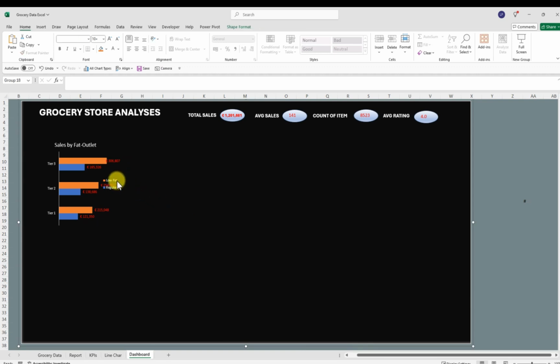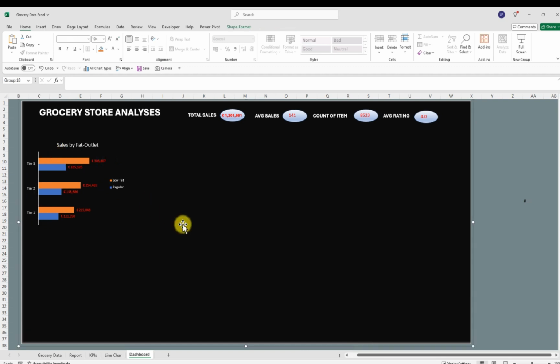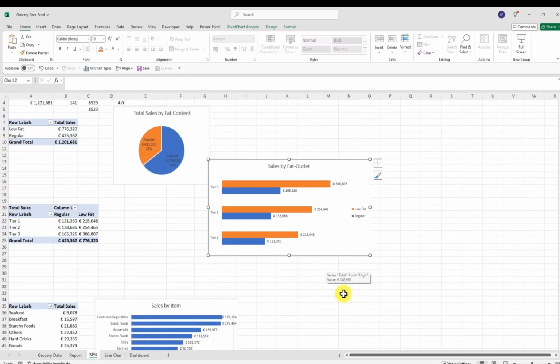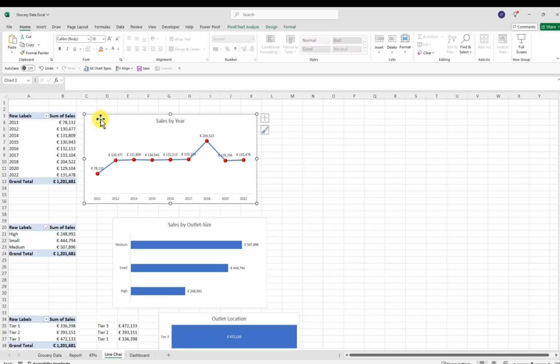So we are having this to be here. Then the next thing is I should actually widen this. Then I can just draw this back a bit. It's movable, so you can actually move it. Then we are having this as that. Then the next thing I'm going to pick, let's go back to the KPIs. I'm going to pick the line.